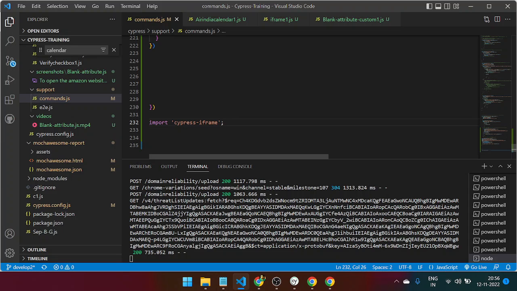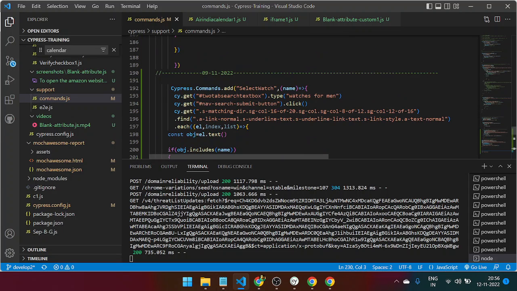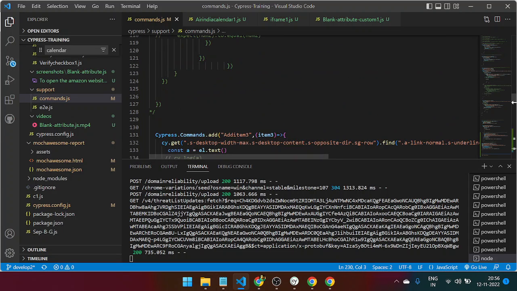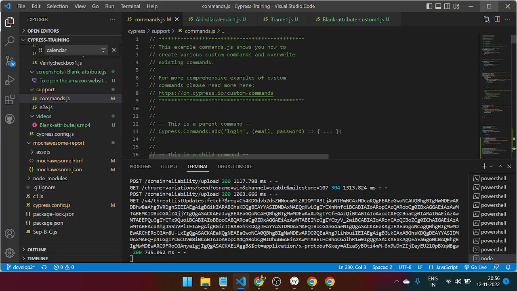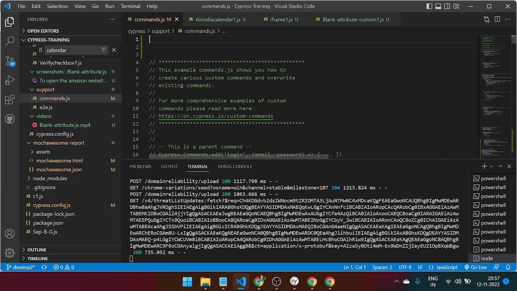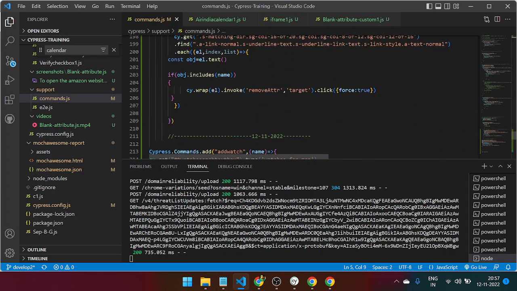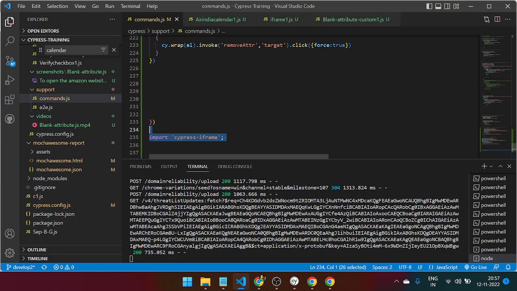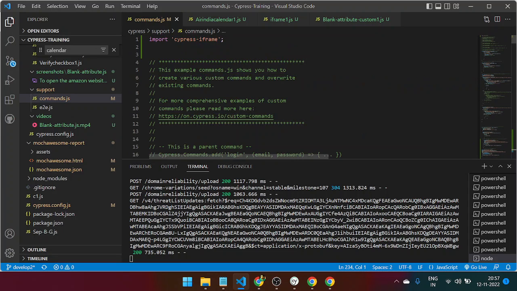Or also I can just put it up at the top. I just remove this one from here. If I go up, import Cypress iframe.